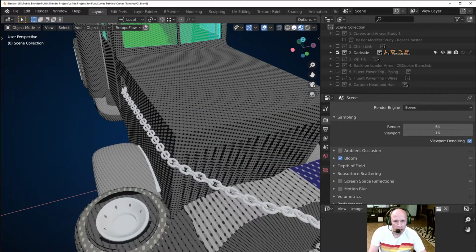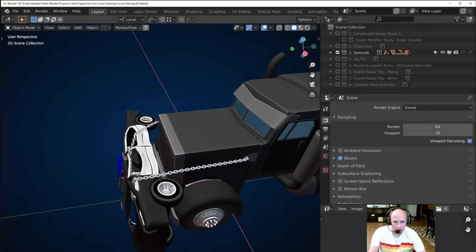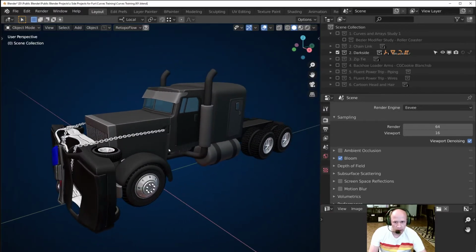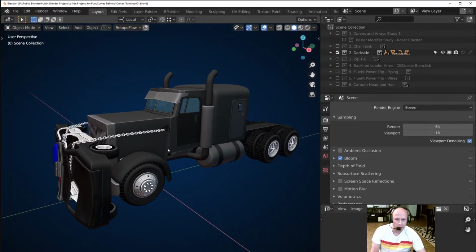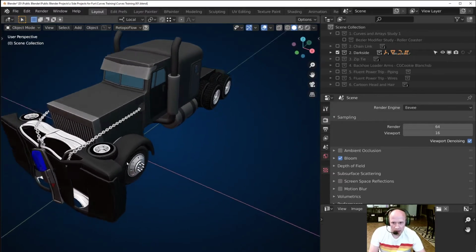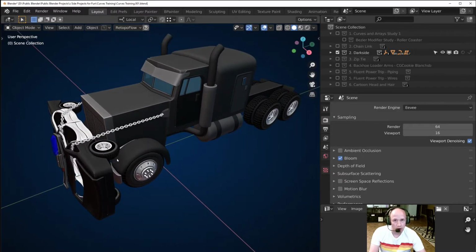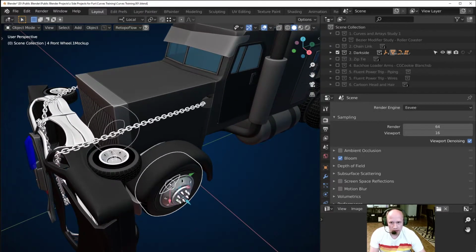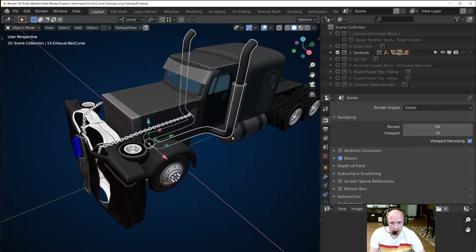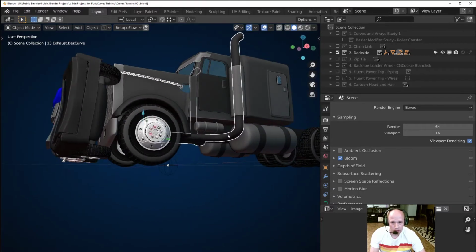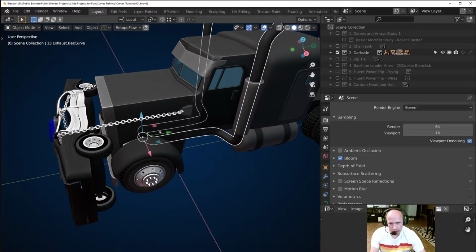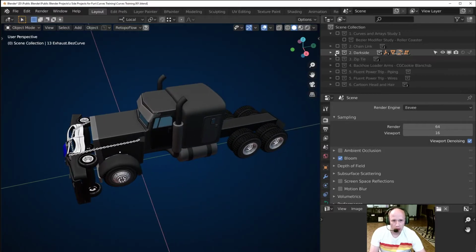Show a practical use case example. This is a Dark Side model that I was building when I was very inexperienced with Blender, but I had enough experience to make something look kind of decent. This is when I really started getting into curves and realizing how powerful they were. I was able to create tires using curves. I was able to create the chain link using the curve, and even the exhaust piping was done using curves. It was a mix of curves and arrays in this project. But I want to cover that in one study.